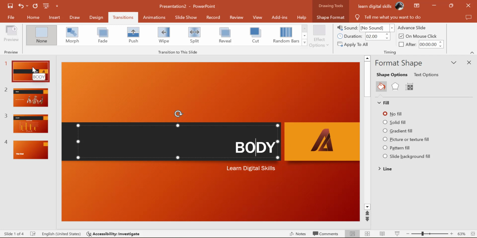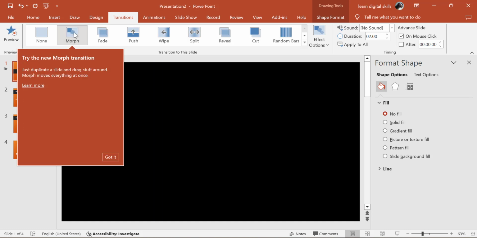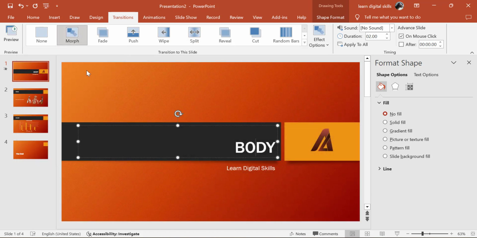All right, so now let's begin by putting some transition, which is for the slides. So I'm just going to be using one transition. You can decide to use whichever one you want to use, but if you don't want to use any, you just click on none.